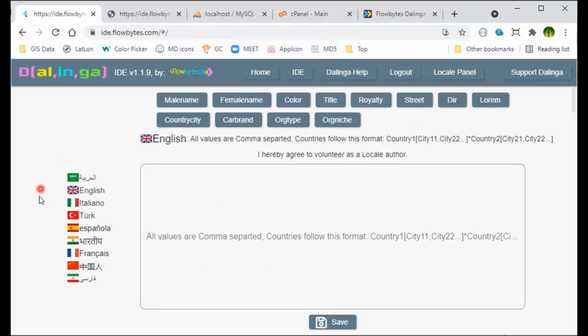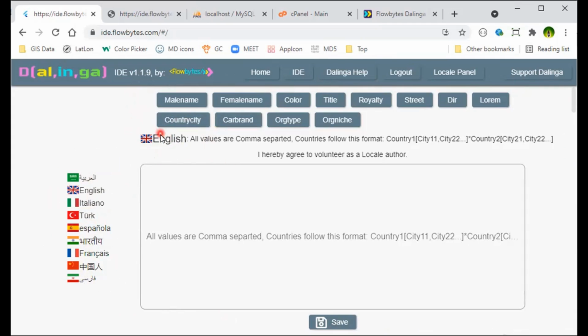As a matter of fact, this side here, which lists all the locales that we support, no Locale author will see it. This is only for a special case user who has the ability to look at all the locales, the Arabic, the English, and all of the other locales. But they will see this side of the screen. The Locale authors will only see this side of the screen. They will not see the list of all the locales that we have, and they will definitely see the name of the locale that they are managing.